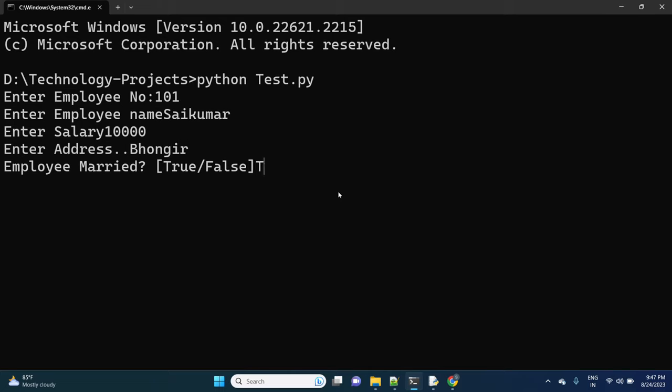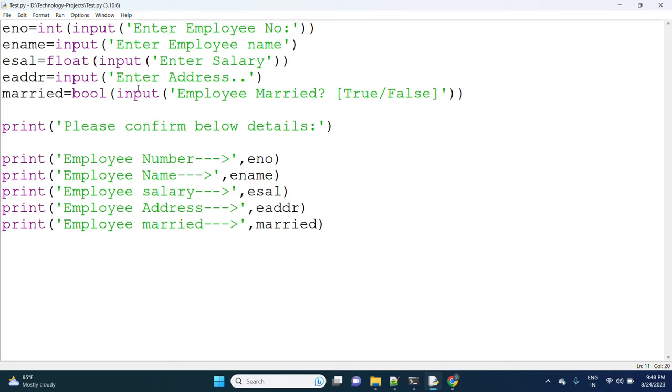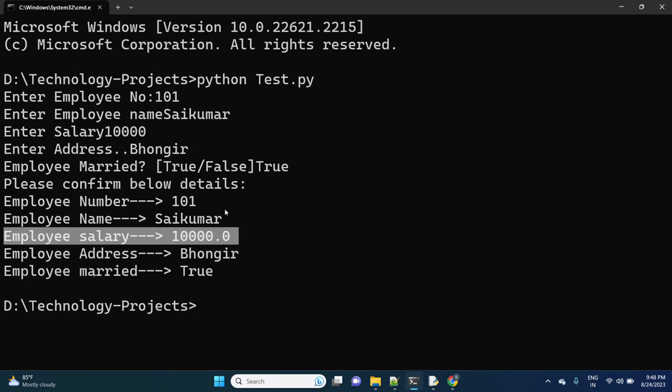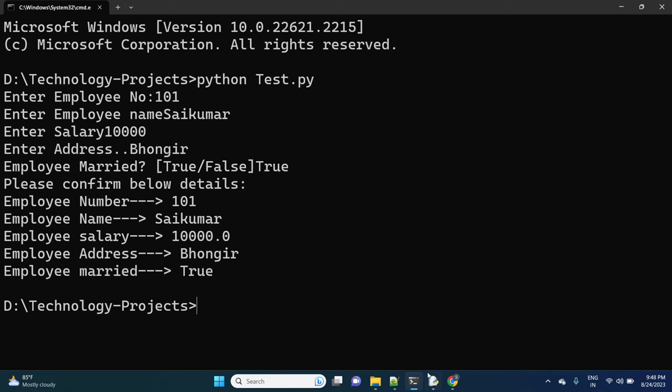Employee number, name, salary, address, married. Here I get 10000.0 for salary because I am converting into float. It is confirmed, so these are the details we are getting.